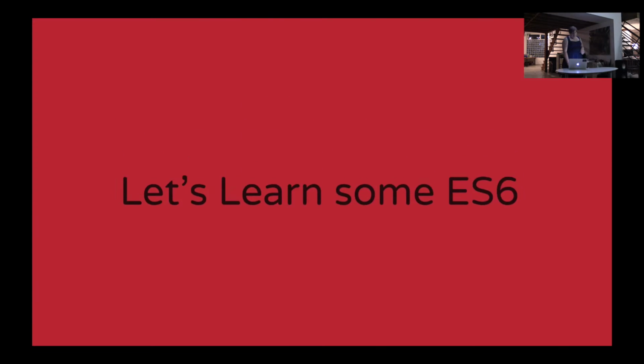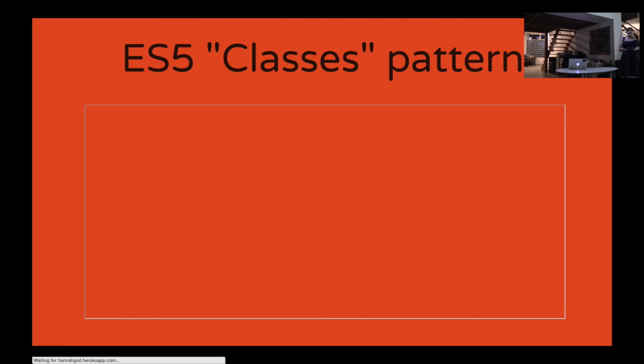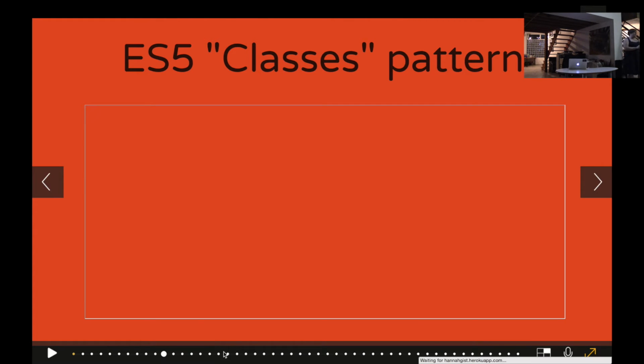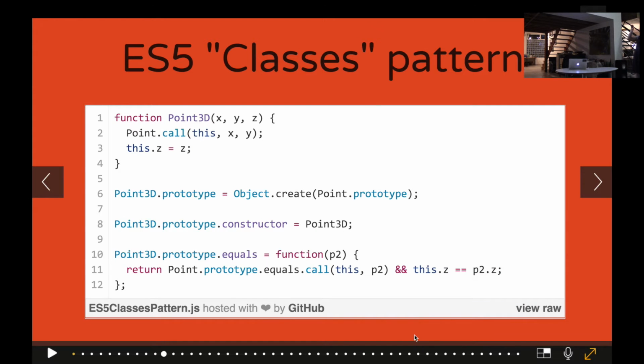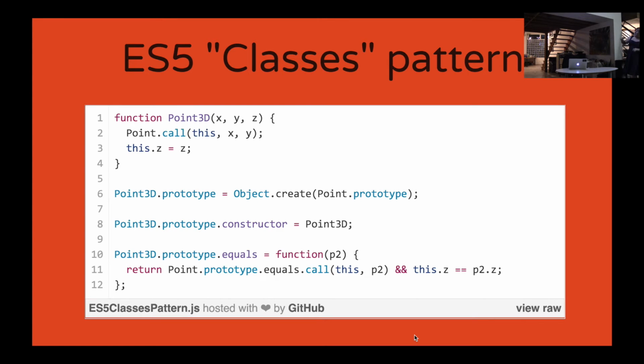So let's start off by learning some ES6. First of all, for those of you who like classes and have tried to program them in JavaScript before, this is JavaScript ES5's best attempt at classes. It is made a little more complicated by the fact that it's an inherited class. Essentially, if you want to create a class in JavaScript, there's this pattern. It's not really a class, but you define a function that's a constructor function.